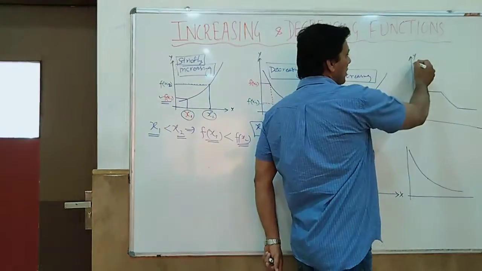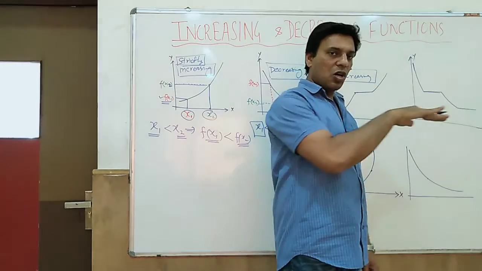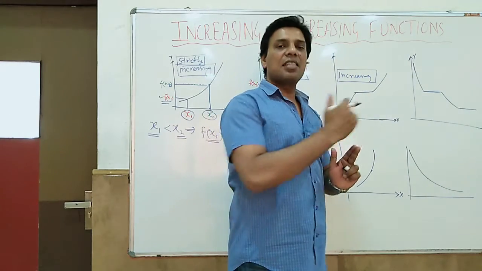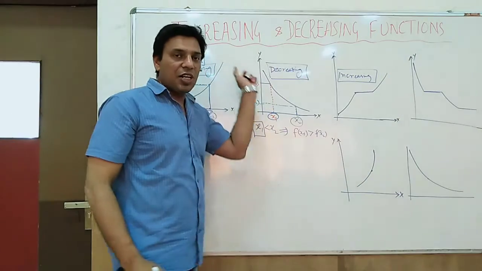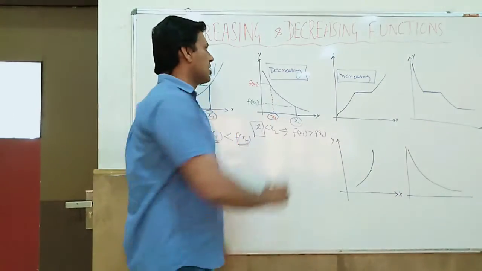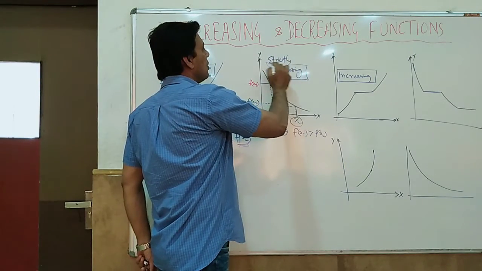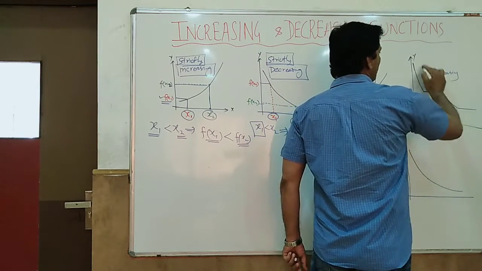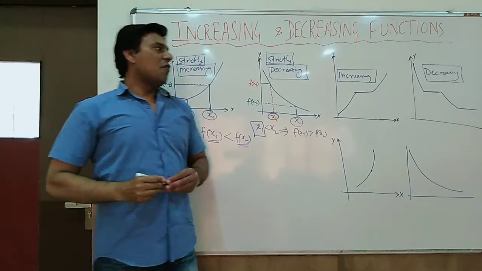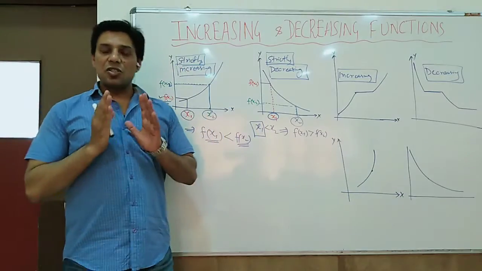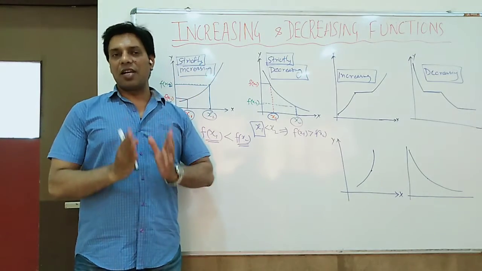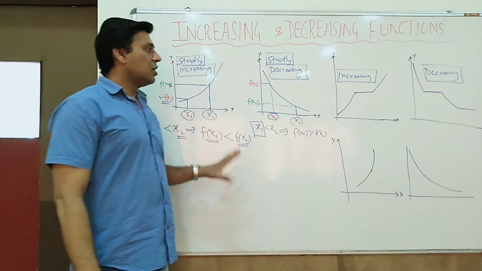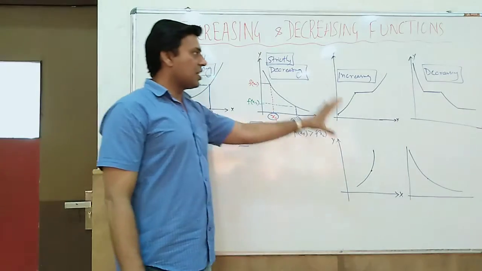Similarly, come to this function. This function is decreasing, and for a while it becomes constant, then decreasing, then constant. So the trend of the curve, you see, is decreasing and sometimes constant. But see this curve, it is continuously decreasing. So I can use the word strictly, so it is strictly decreasing, and I can write here. But in some cases, whenever I say that a function is increasing, sometimes strictly increasing is not written. That means I can include this or this portion in increasing only. So this is the introduction of increasing and decreasing functions.